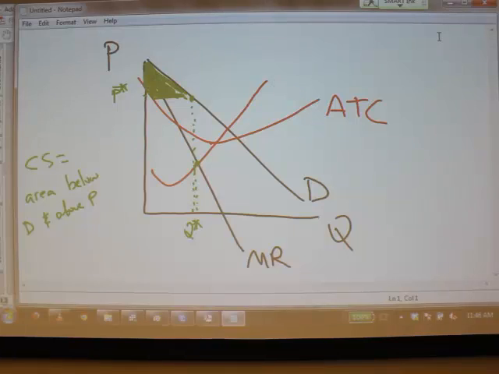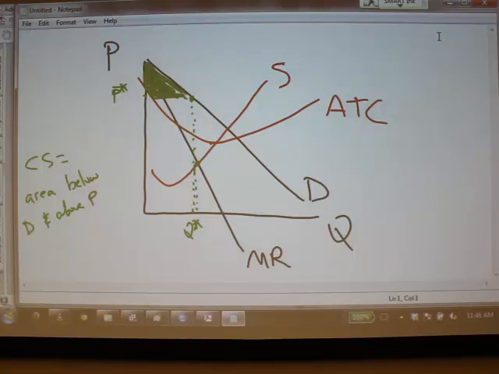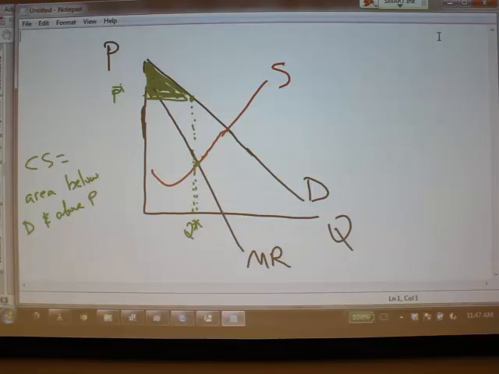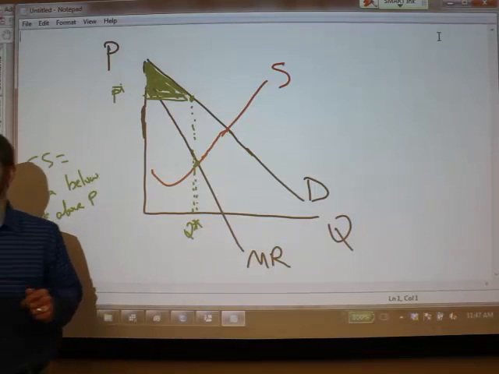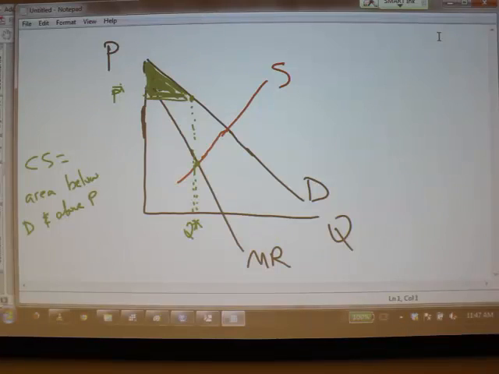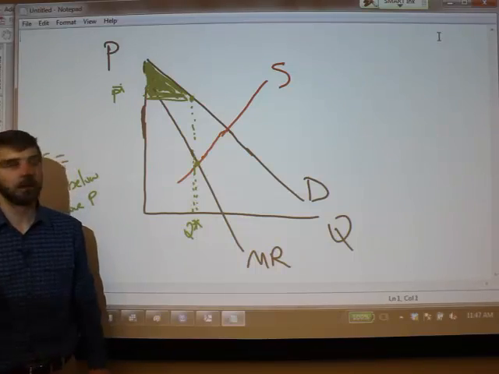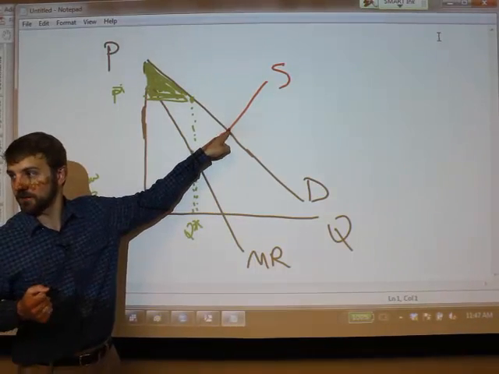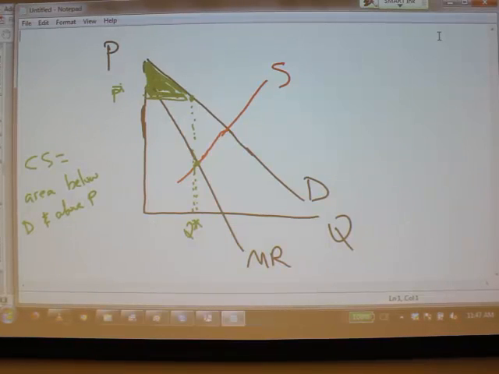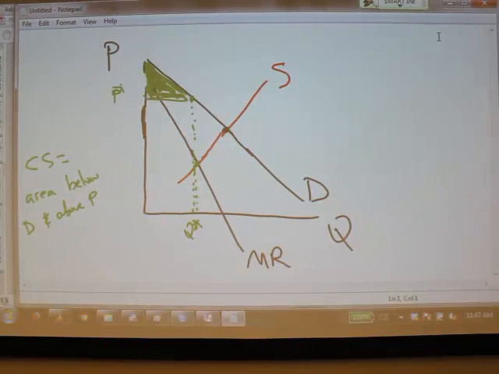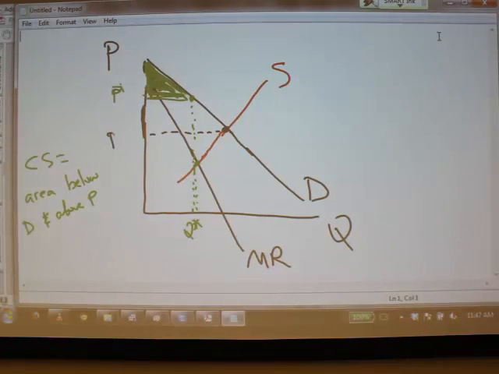So in any case, if we split this up, we would have the following. This marginal cost will become a supply curve. We call it a supply curve. And we can ignore this for now. Okay, so we broke up this company, and now we have a supply curve. What's the price going to be? How is the price going to be determined in this competitive market? By the intersection of supply and demand, right? So the new price will be found by the intersection of supply and demand. It'll be PC for price competitive. And the quantity will be QC.